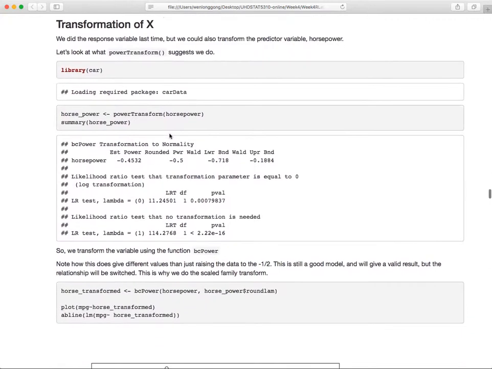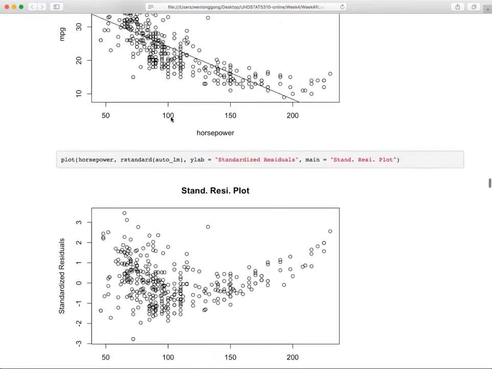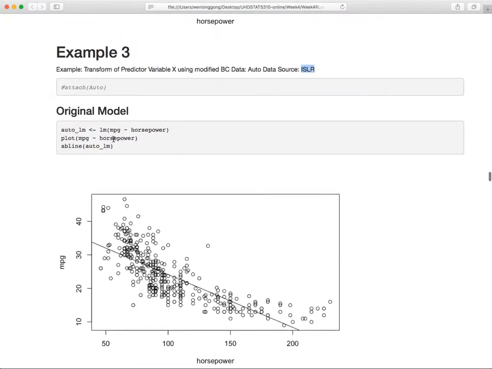Let's see what it suggests us to do. This function, power transform, is from the library car, so you have to attach this package first. This horsepower is our X variable, our predictor.